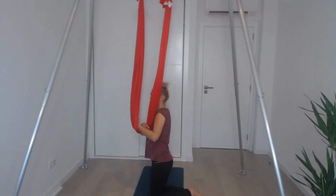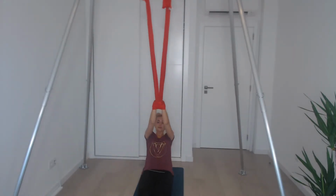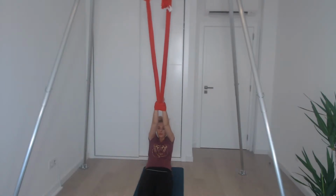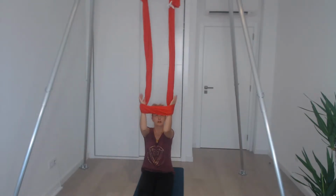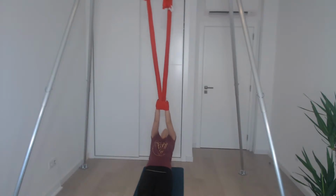Now when you are in this position, just really make sure that you totally relax everything in your body that doesn't really need to be full of strengthening and fully engaged. So just get rid of everything in your body that doesn't really need to be engaged at the moment. So get rid of every unnecessary muscle that you don't need right now. Just really make sure your fingers are crossed and you lean back and enjoy the stretch.